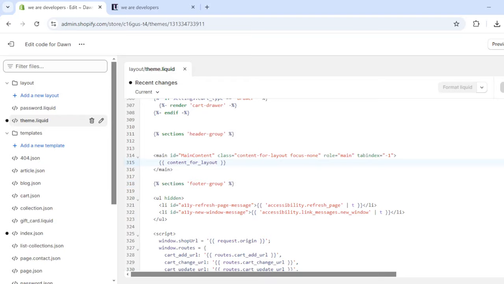Now, as I said earlier, theme.liquid is the base of your website. It is one of the most important files of your website, and it contains the content as well as the HTML structure of your website. In the next video, we will see how the other sections are used and how they are linked with each other, and which sections we can have on our home page.